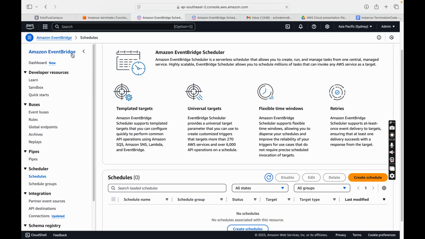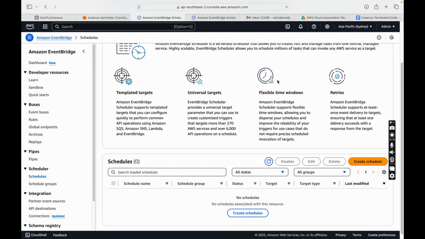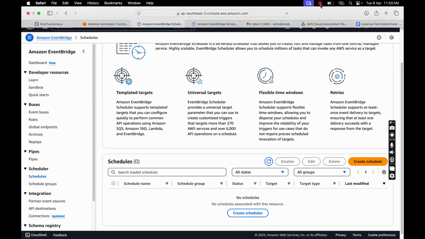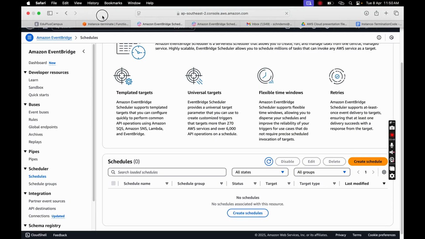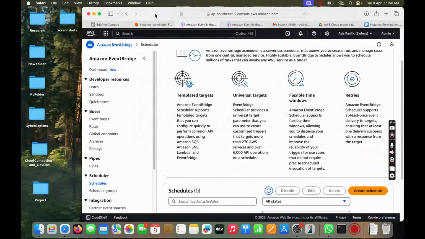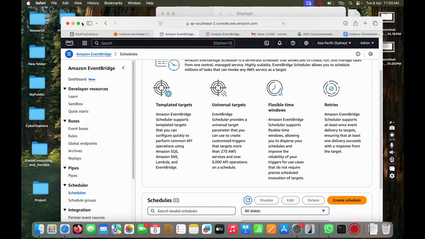Now, based on events you want to trigger something, or you want to make some automations, or you want to notify any other service, right? Now let's create a schedule. Let's see how this schedule is created. Okay, so let me create a schedule.